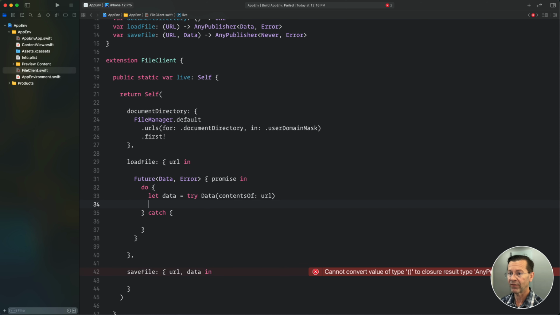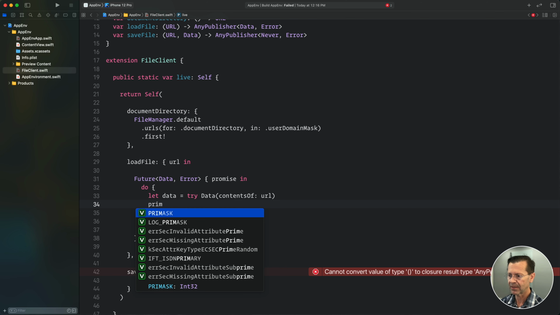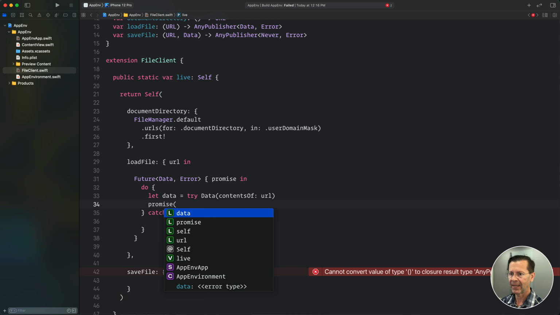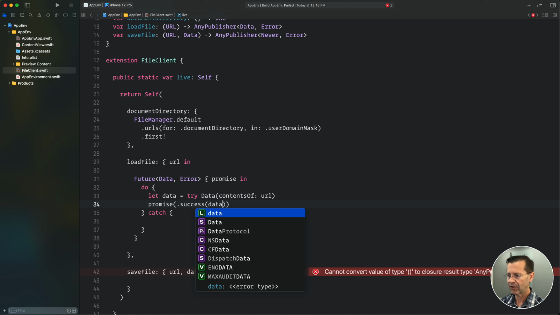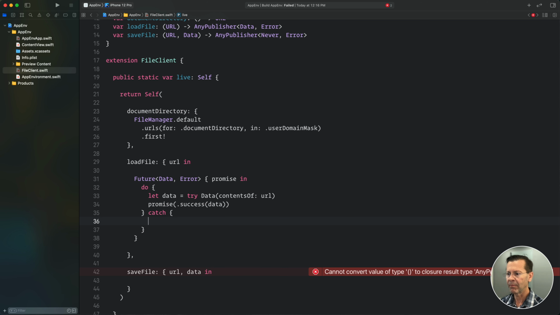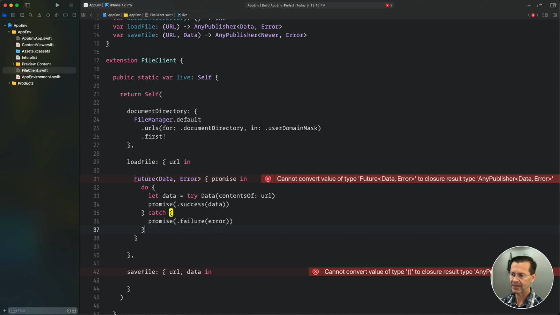So in this case, we've got our data, so we'll call the promise with a success of our data. But if we haven't succeeded for some reason, we'll call our promise, but this time we'll pass in a failure of our error that's passed in.